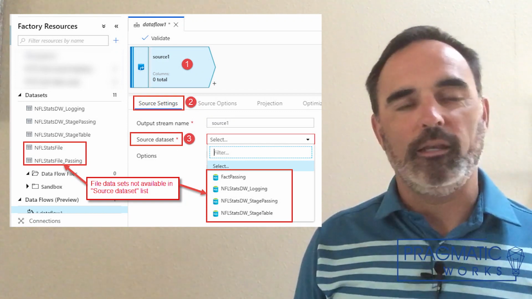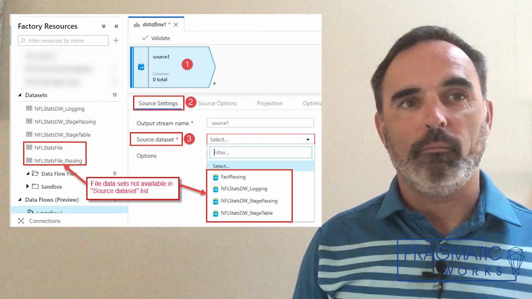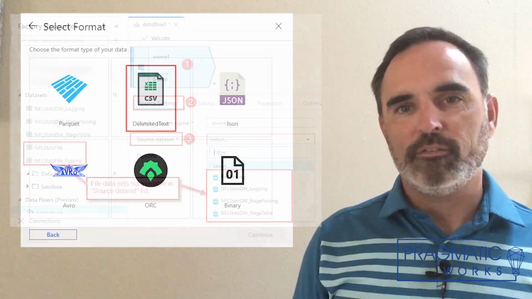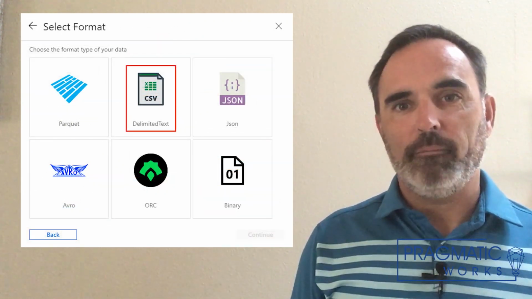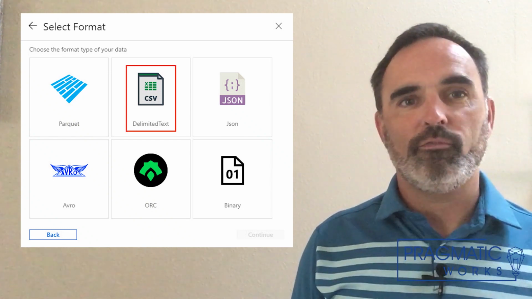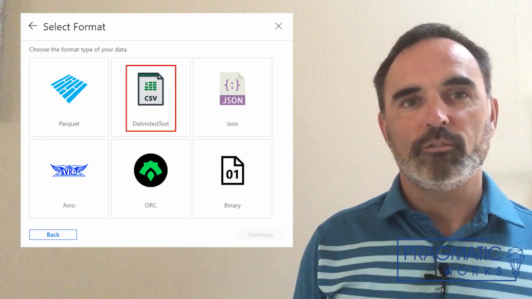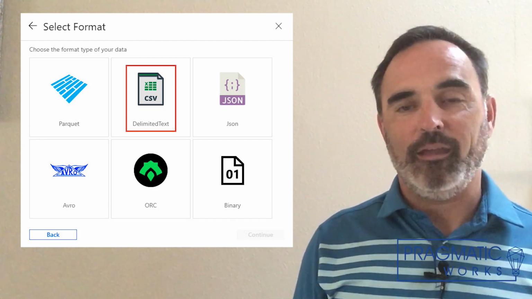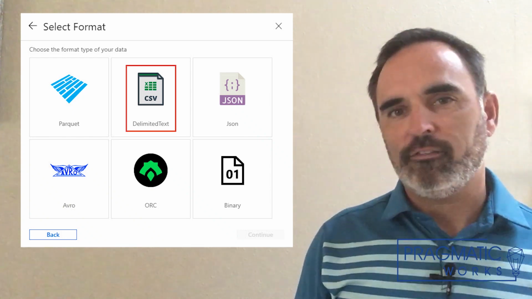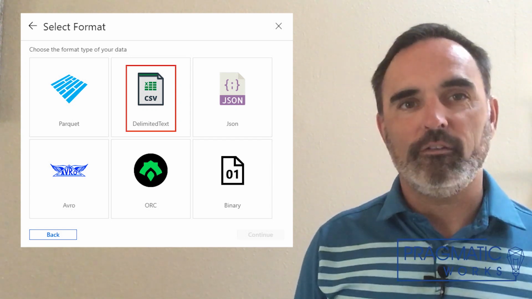Now this is actually pretty nice. When I do create a new data set and I choose that I want to point to my Azure Data Lake linked service, this is the menu that I see now. So this is a lot nicer than what it was before. Here I've got a specific choice for delimited text, which is what I was using in my case. So I go through, choose delimited text, and set up the data set. If you look at the JSON underneath it, you can see that the formatting is definitely different. So they've made some changes here.